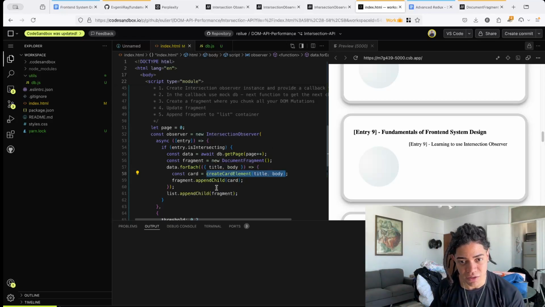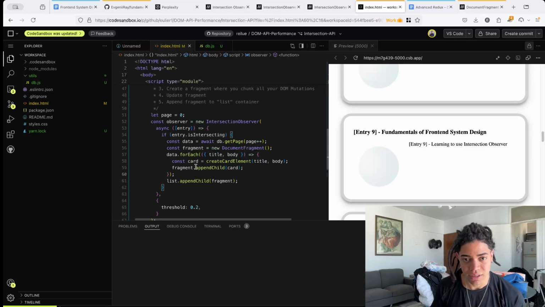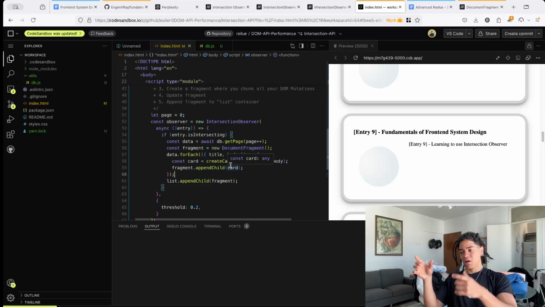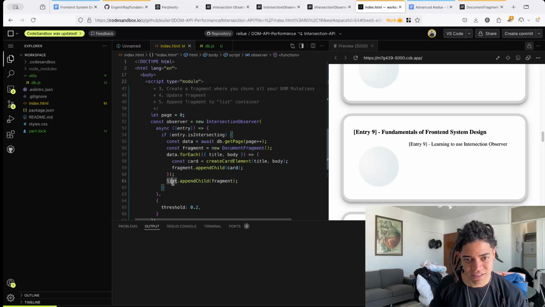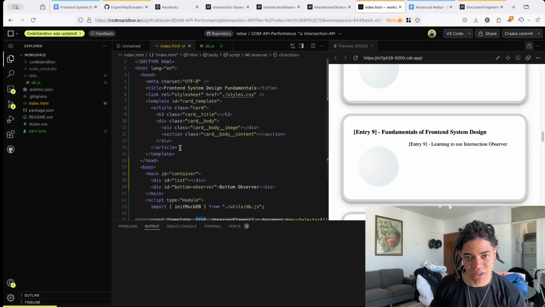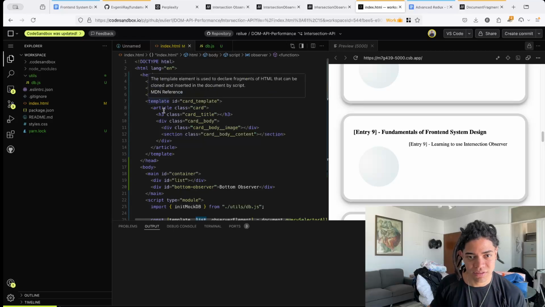All of this set of instructions is only to append all of these elements on the fragment. And then now that I have all of these elements generated on the fly in JavaScript, I want to append all of these elements into the list.